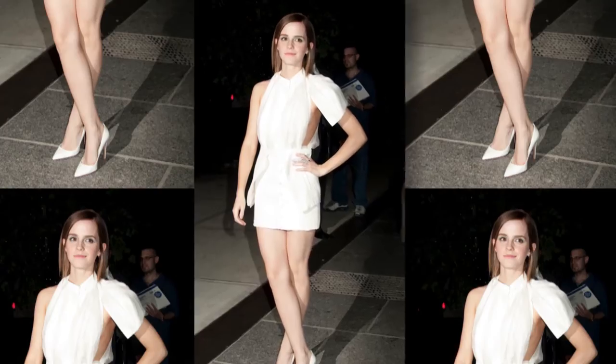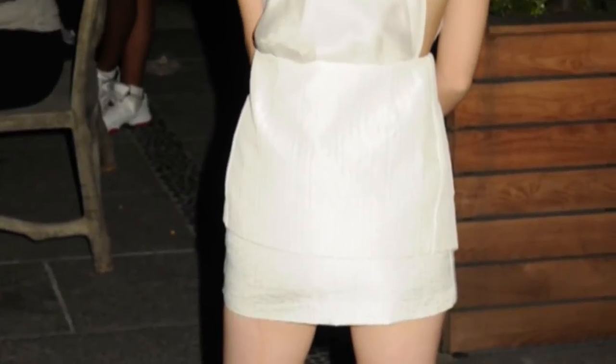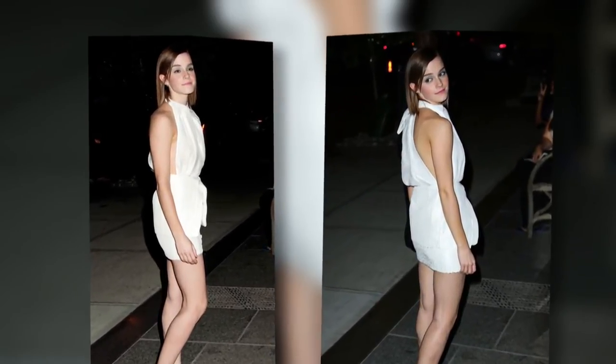But that didn't deter Emma from showing some more skin at the New York premiere of The Perks of Being a Wallflower. She risked flashing too much flesh with the cut out sides and displayed her stunning legs in the tiny skirt with cute button detail. Judging by this outfit, Watson is no shrinking violet.